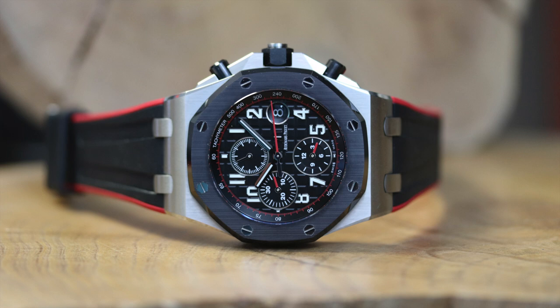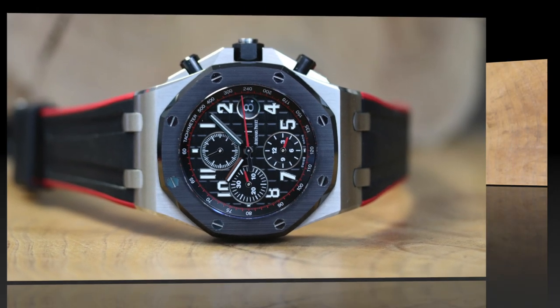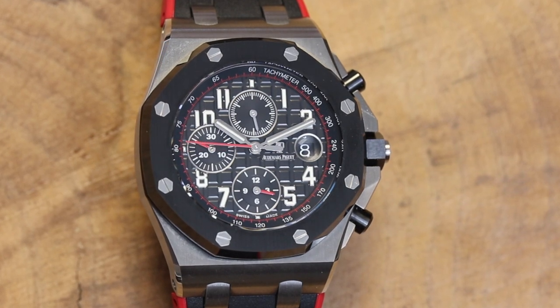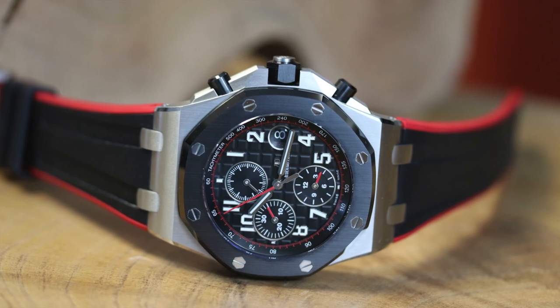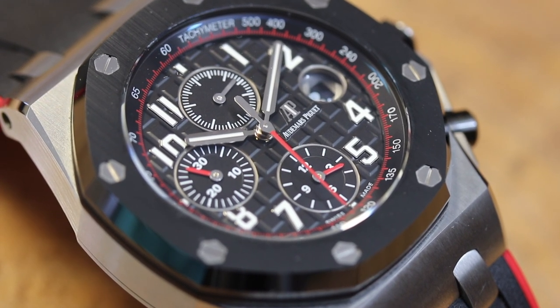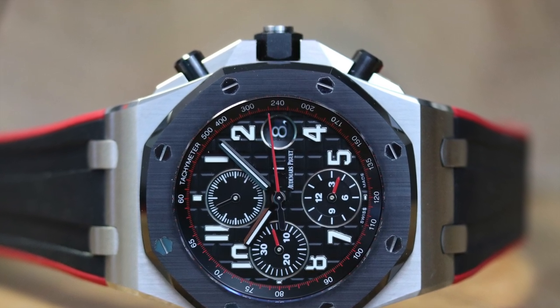With that, let's take a closer look at the Royal Oak Offshore reference 26470, so graciously lent to me by my good friend Andrew. The AP Royal Oak reference 26470 embodies many of the design elements created by Gerald Genta back in 1972. The signature octagonal bezel with 18-carat white gold octagonal screws that are flush — in this watch's case, the bezel is ceramic, which is high polished on the bevels but has a beautiful linear pattern on the top side. The case measures 42mm by 14.6mm thick. The dial is multilayered black with the large tapestry engine-turned pattern, applied Arabic numerals full of Super-LumiNova, and red accent coloring on the second hand, the chronograph hands, and on the inner bezel tachometer scale. The magnified date is at 3 o'clock — I love how they magnified the date without it being a bubble on the crystal, which is a personal pet peeve of mine.